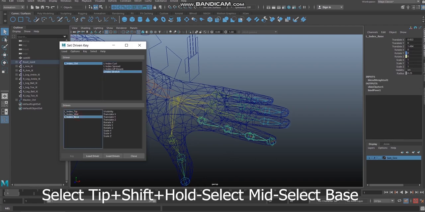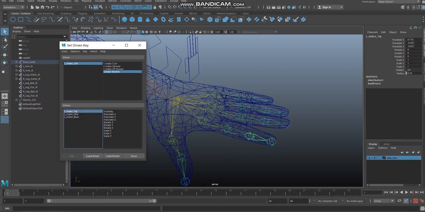Now you can see, okay, it is loaded. So what I told previously, when you are selecting all these three and after loading it as driven, make sure all the three are selected before giving set driven key. And also you should confirm that it is selected from the tip.